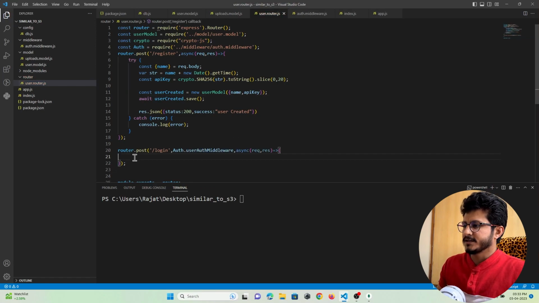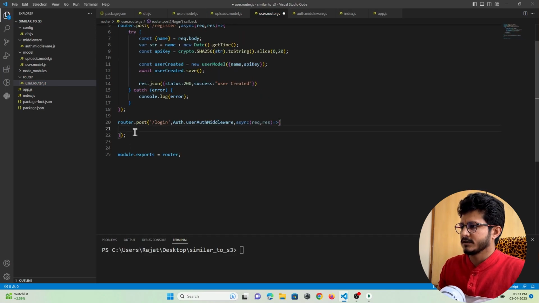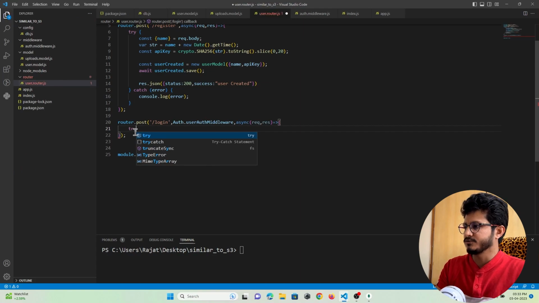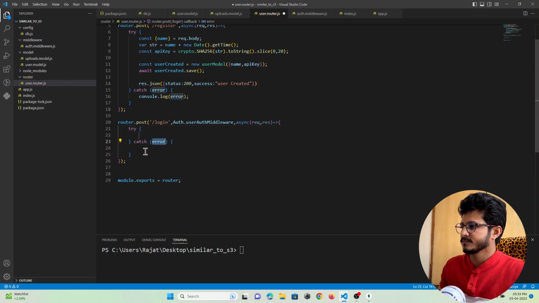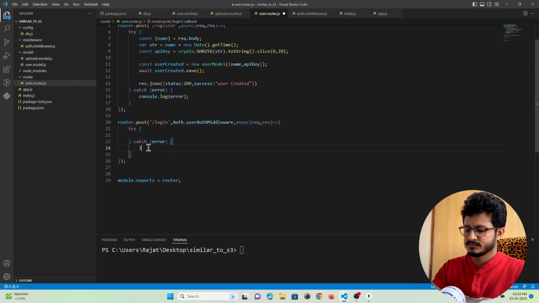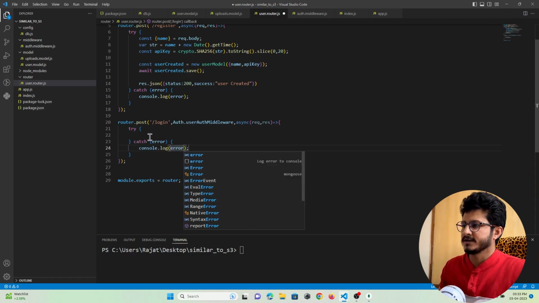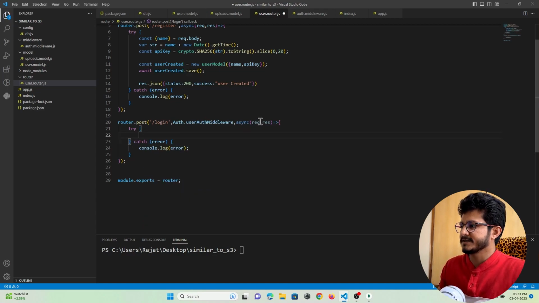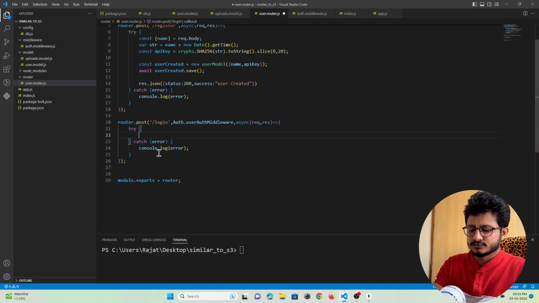Now over here I need to attach a try and catch block, with a log for the error. In the try block, request.user will have data after this task has been completed.